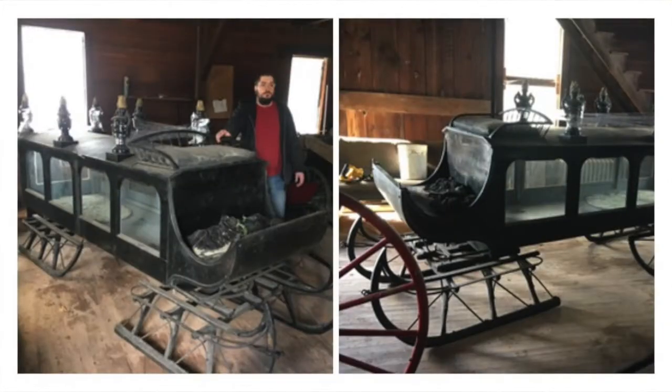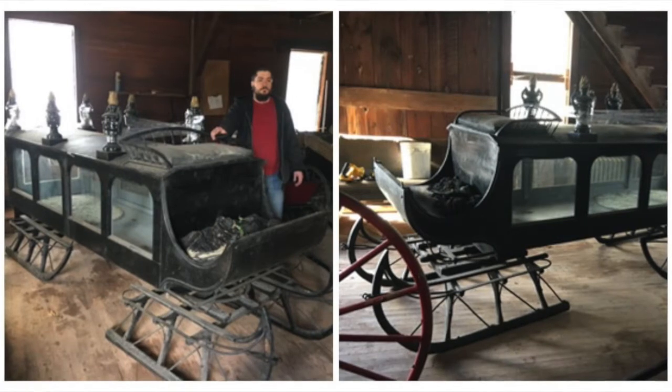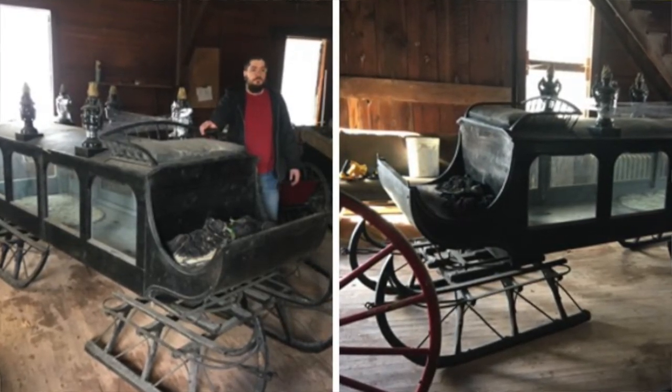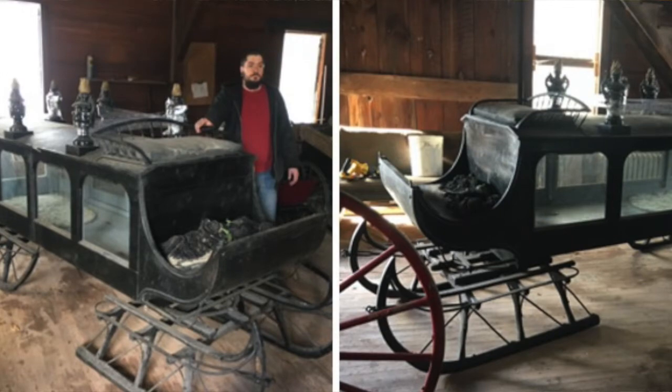Now, we talk about these huge vehicles, but there were also very, very small ones made. This particular one, I've been told, is a children's hearse. It's unusual in that it's a children's hearse painted black, but it is quite small — you can see how tiny it is in relation to the gentleman standing next to it. Because people died not only in summer but also in winter, it does have sleigh runners on it. This particular vehicle was probably not meant to go with both wheels and runners, but many were able to be converted, which was not uncommon given the limits of what one person can own. You can also see it has smaller glass panes and does not have a trapdoor, since it's small enough to reach in to take care of it.